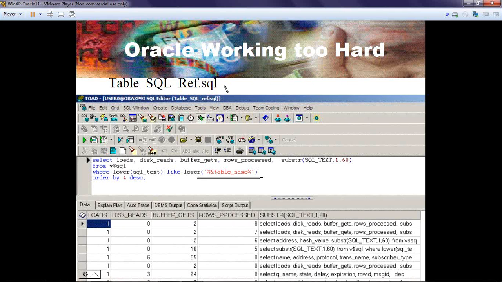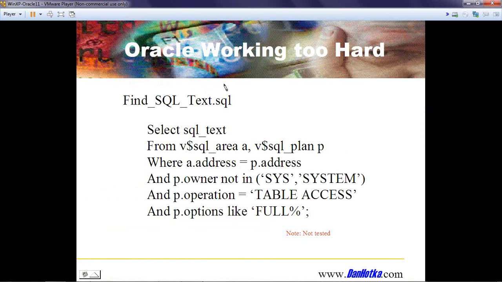And again, you can ask me for these scripts. Send me an email and ask me for these scripts, by the way. Don't just put it in the chat window. The find SQL text. Okay, this is not tested, but this is another way of finding some SQL text in the system, kicking out the sys or system stuff. What kind of access are you doing? So if you're working with explain plans, this one's kind of nice because it's going to find specific SQL text that goes with certain explain plan comments.